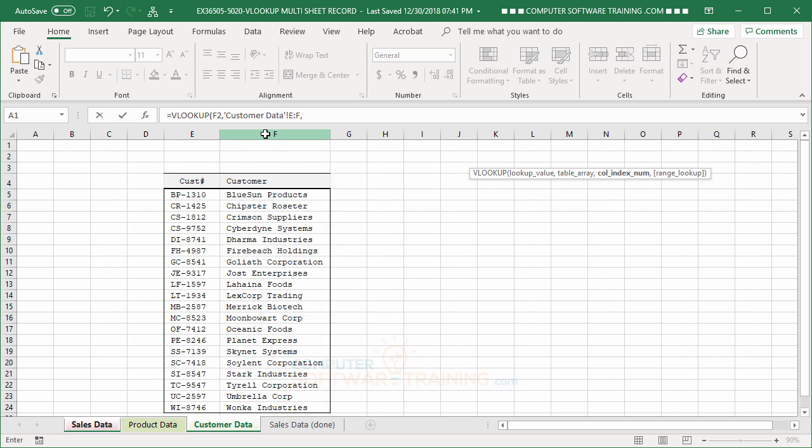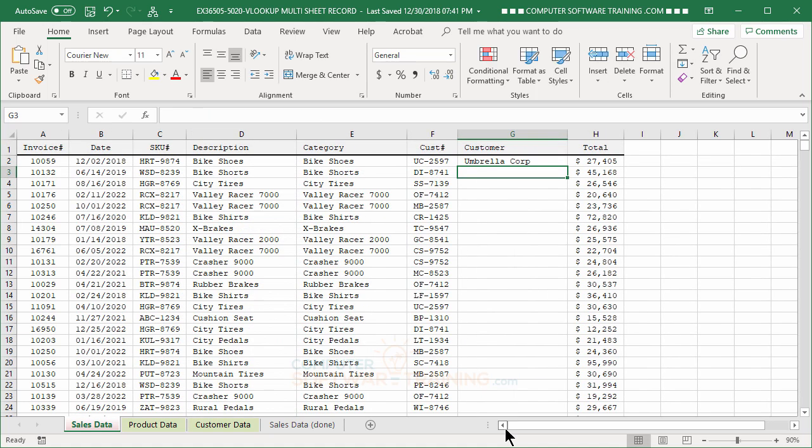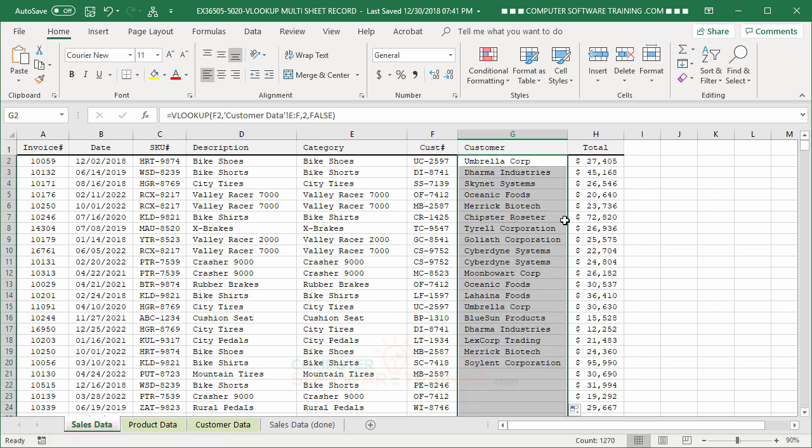When it finds the ID number in the first column, we want the second column, right? So we're going to put number 2 in there, comma, and then we'll go with false. And that's it. And we go ahead and hit that enter key. And there it is. And then we'll go ahead and copy that all the way down. And there we go. So that's it.